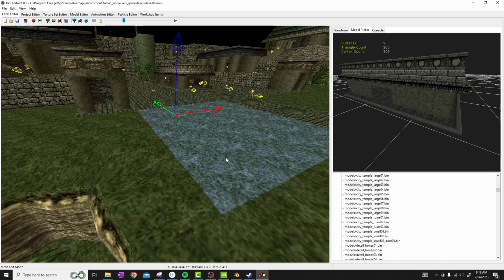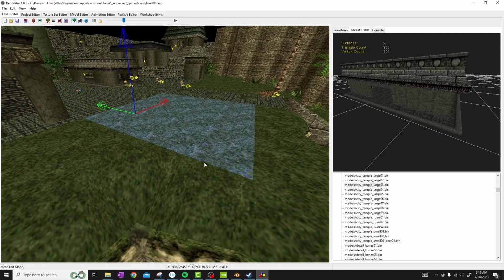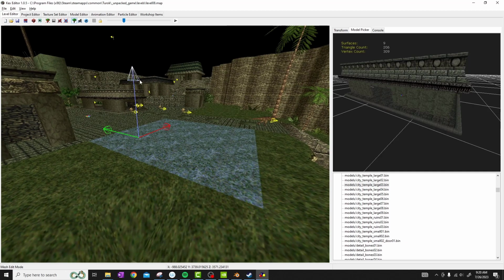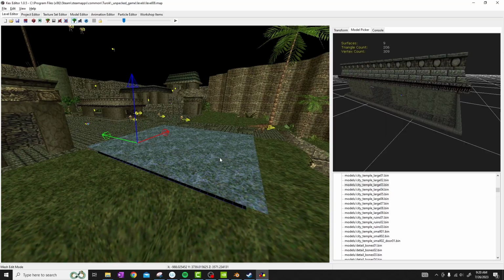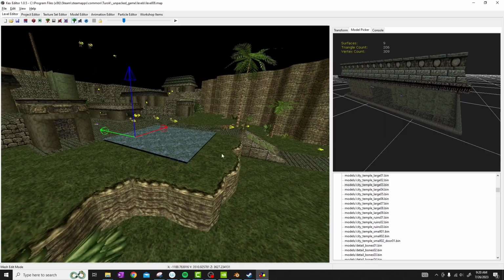And all this is pretending to be a solid mass. However, if you were to pull it up, you'll find out that it's just a simple plane.